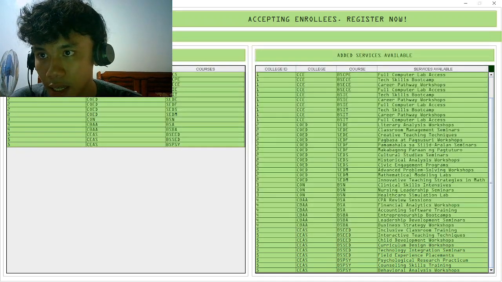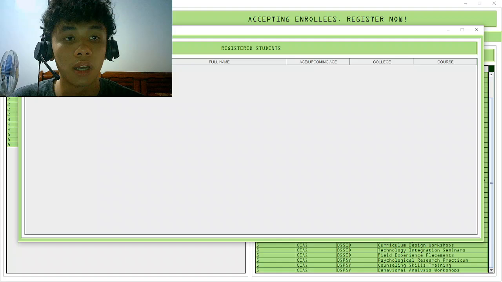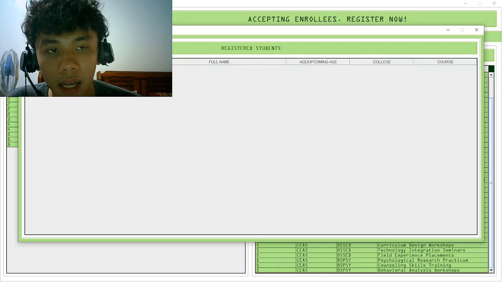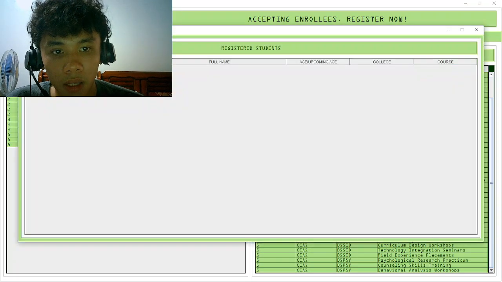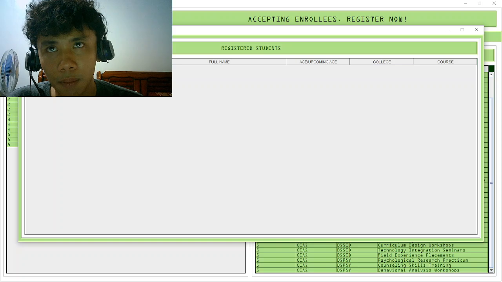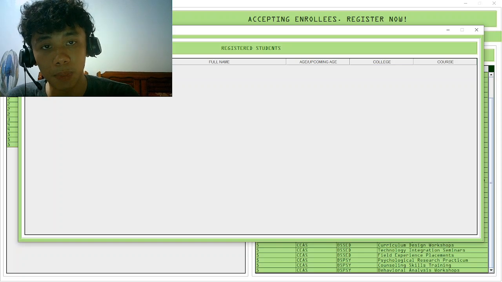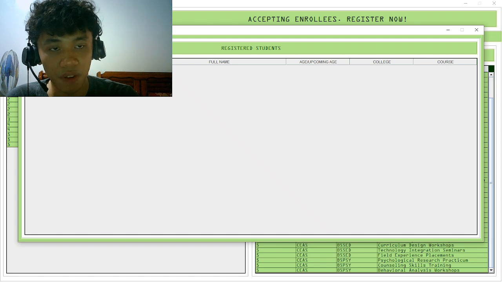Next is the registration records. Oh, and it's important to note that when the user selects a different menu item and it displays its corresponding frame, we don't overlap frames. The previous frame will be closed, and if the same frame is to be opened, then the previous iteration of it will be closed, so that there won't be an overload of frames.